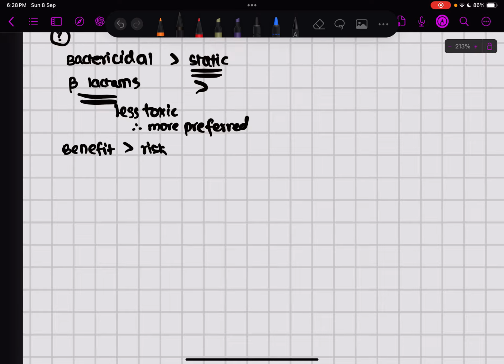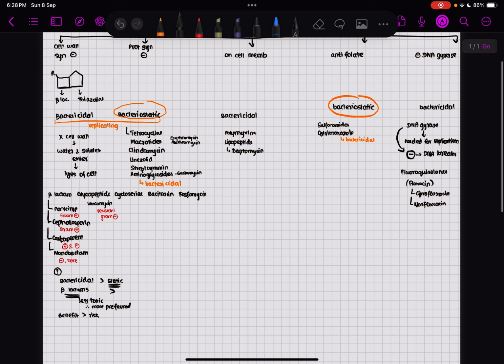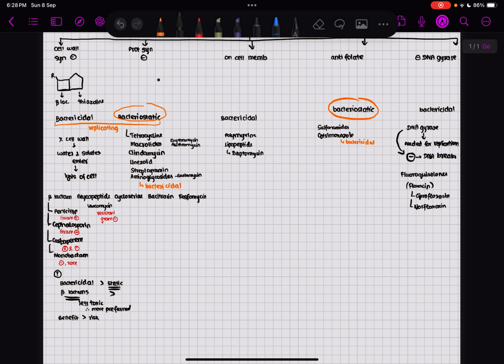And we are not supposed to combine cell wall synthesis inhibitors with protein synthesis inhibitors. That is, cidal drugs are not supposed to be combined with static drugs, mainly because cell wall synthesis inhibitors inhibit the cell wall synthesis, whereas protein synthesis inhibitors inhibit the replication. When this inhibits the replication, and the other acts mainly on replicating bacteria, the whole purpose is in question. So they must not be used in combination.